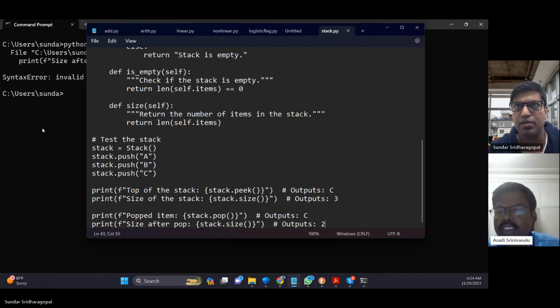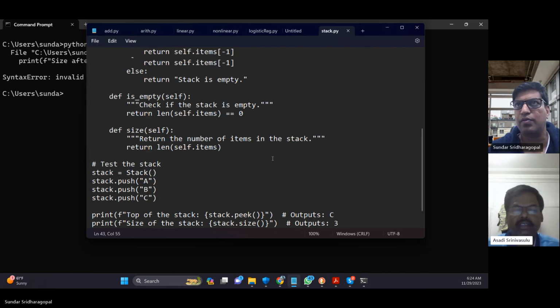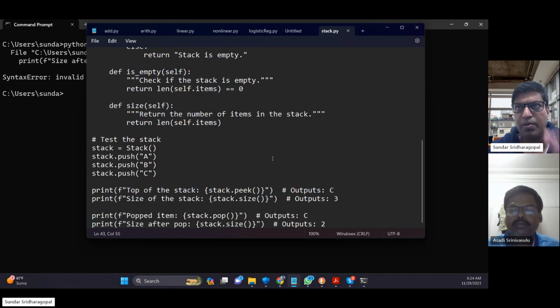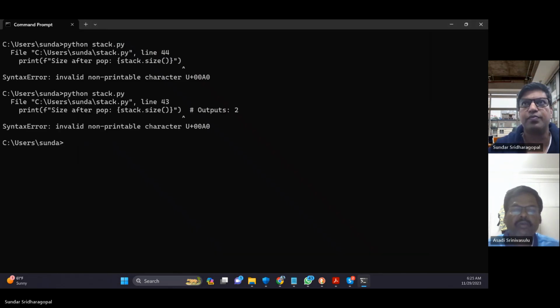You copy and paste. Maybe some non-portable characters. Maybe when you paste it, when I take it, there might be an issue. Same thing. Invalid non-printable character.